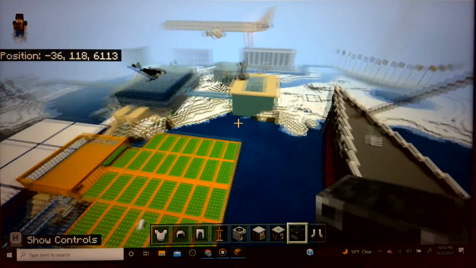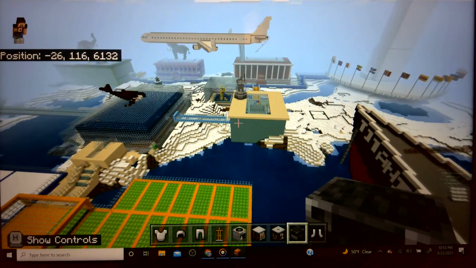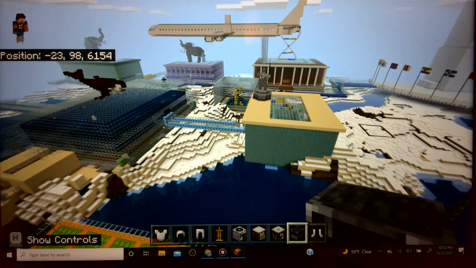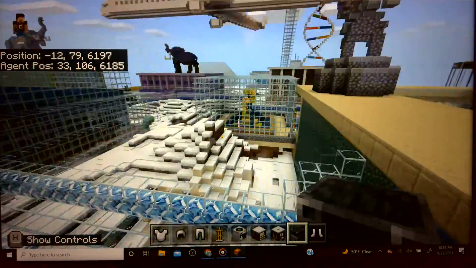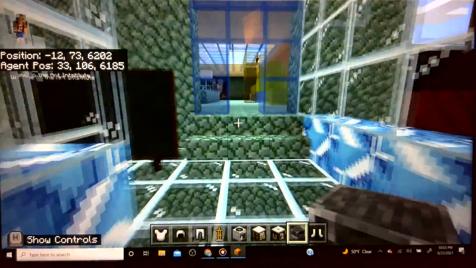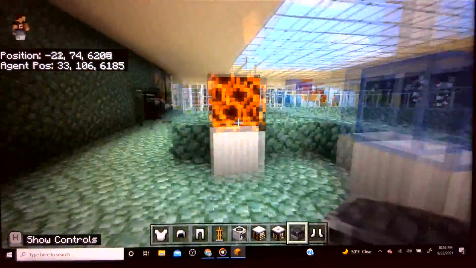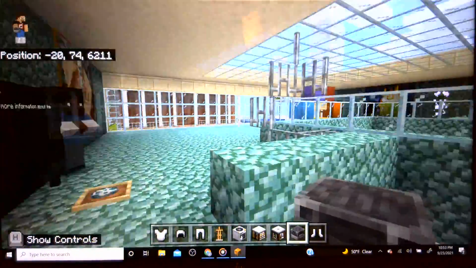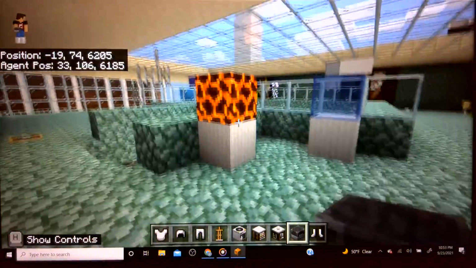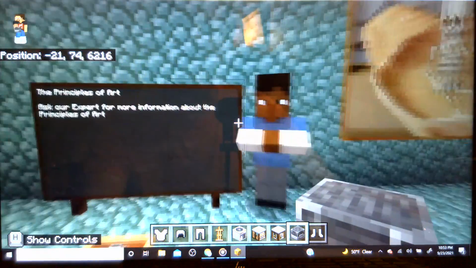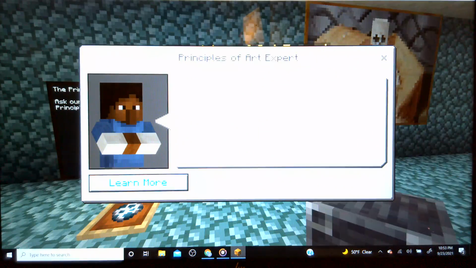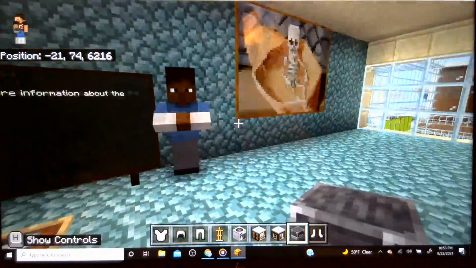Over here is our aquarium. This is our art building. And so I'll show you the art museum. We'll go in here and I'll show you how, the art was the one I used quite a bit. I've got displays that are set up that demonstrate things like texture. Over here we've got a gentleman who understands the principles of art. And this is the NPC character. His is not developed yet in this world.